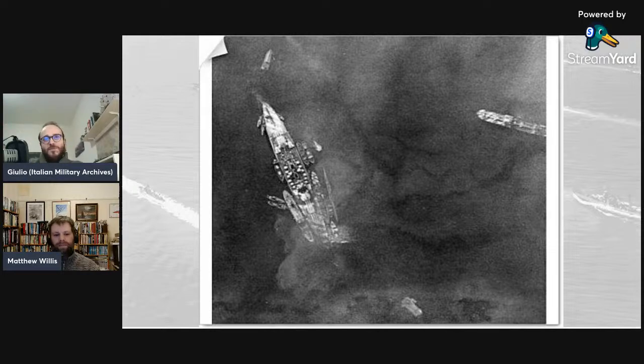This experience actually was very valuable because they fixed these design flaws, and it proved a good experience for later, for Matapan. What we call Matapan is more a complex operation. Yeah, where Vittorio Veneto was hit, and we will see it later. The damage control worked perfectly on the Vittorio Veneto, and they were able to put the ship back in action in the space of half an hour or 1 hour. I don't remember.